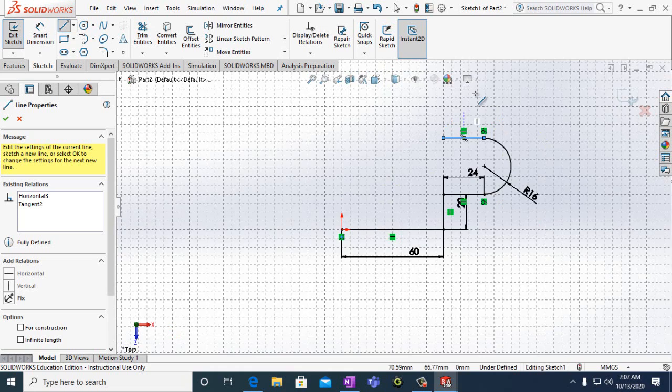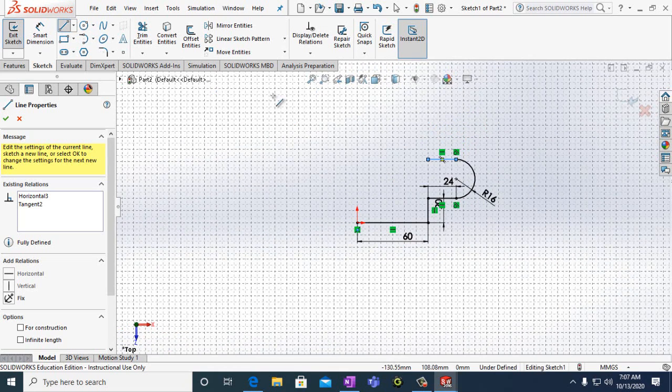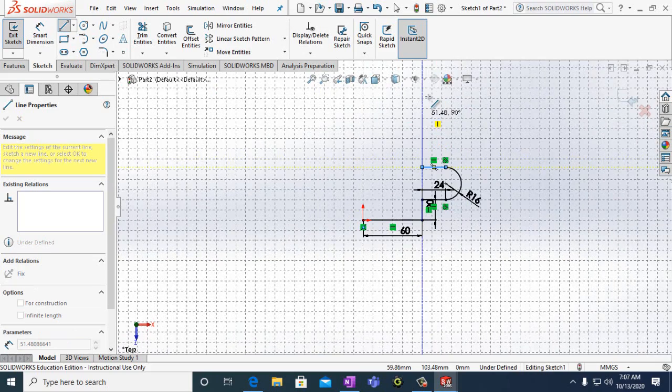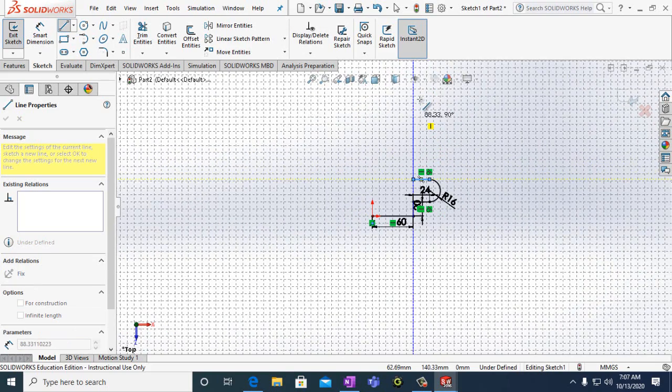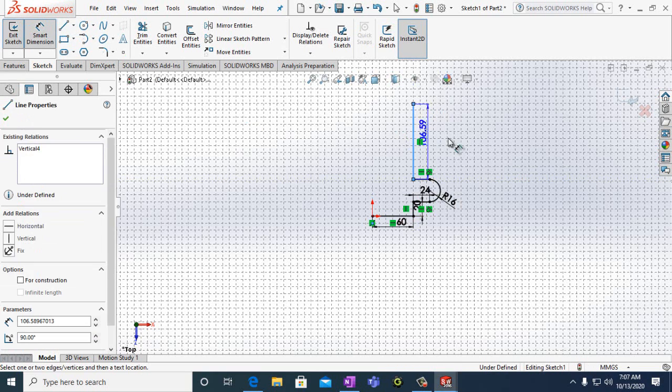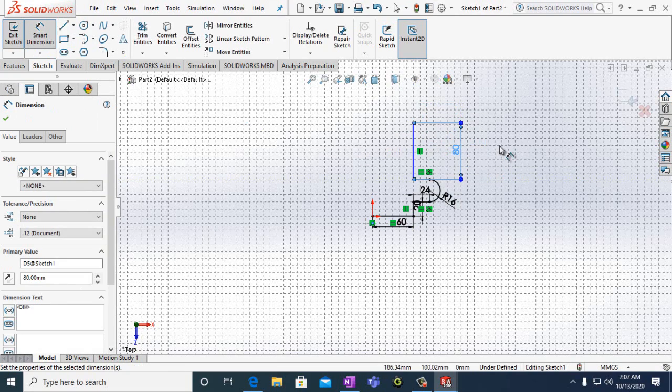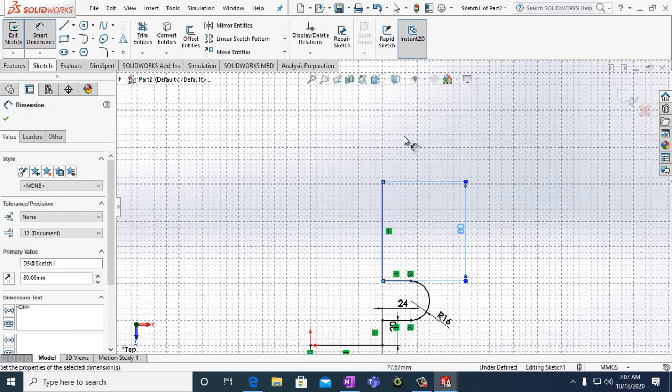So now we're going to make a line here that is 80. So smart dimension it 80 mm. And then we're going to come out 24 again.